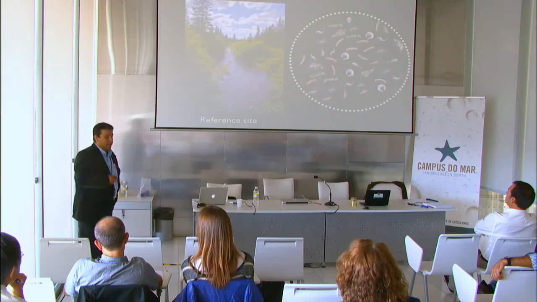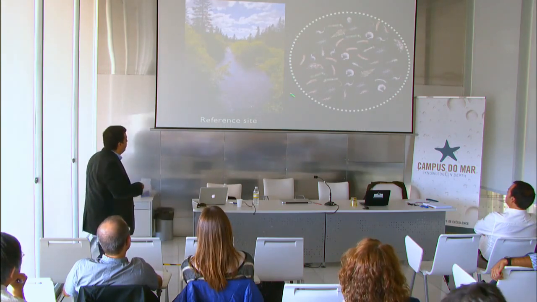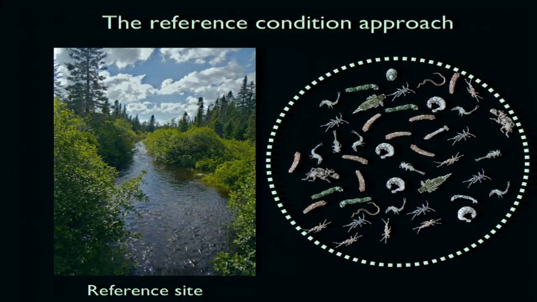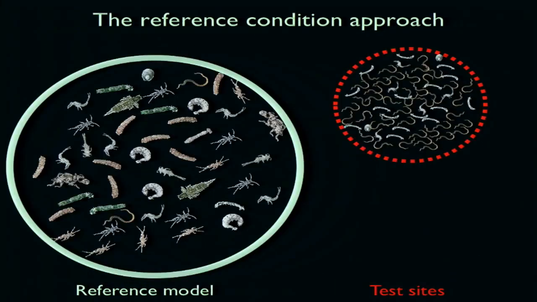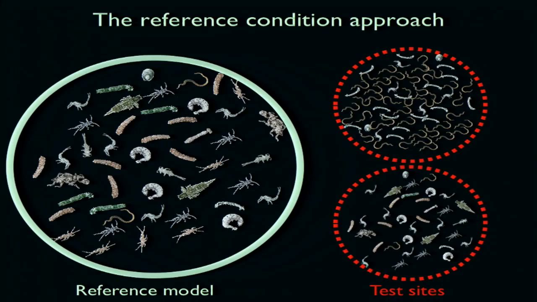Now, this is the method that they use. Basically, the differential sensitivity is first, you measure the habitat that is a reference site, a pristine site, and then you characterize the community of the organism. So it's not one species, but it's not everything that is in that habitat either. It's an assemblage of organisms. And then you build a database of these reference sites and all the communities that are there. And then you go to your test sites, compare them to the reference model, look at the other characteristics of that site, and then think about a predictive model and use that as your index.